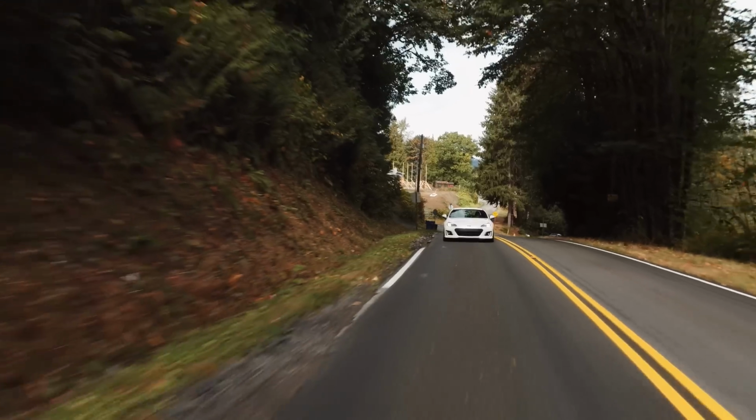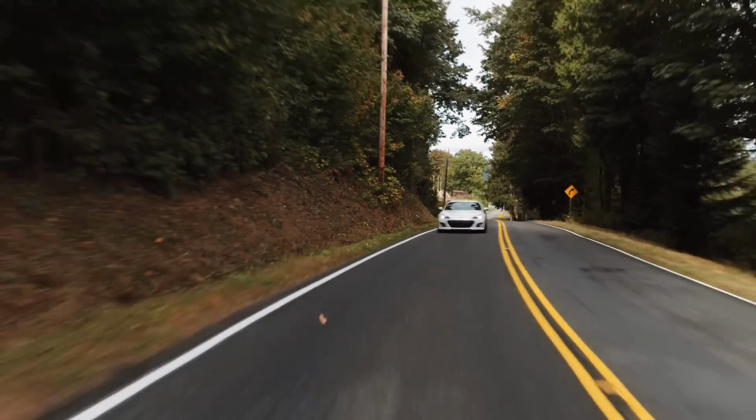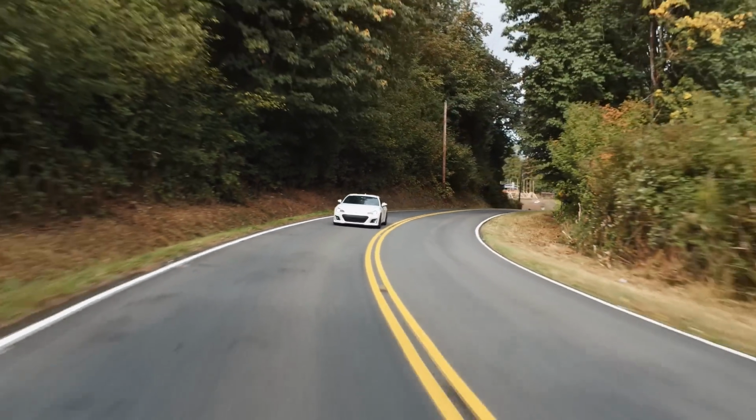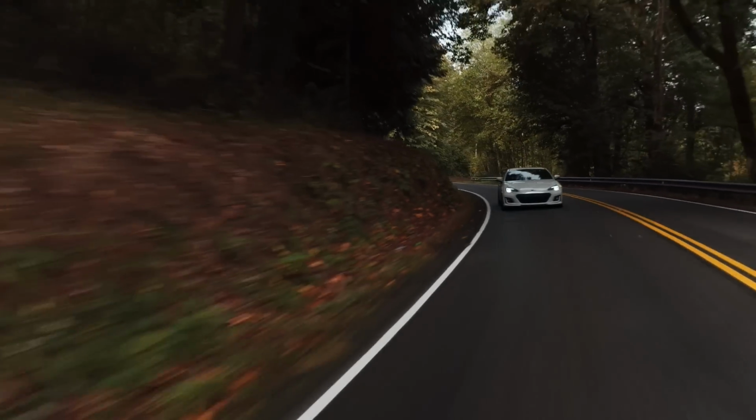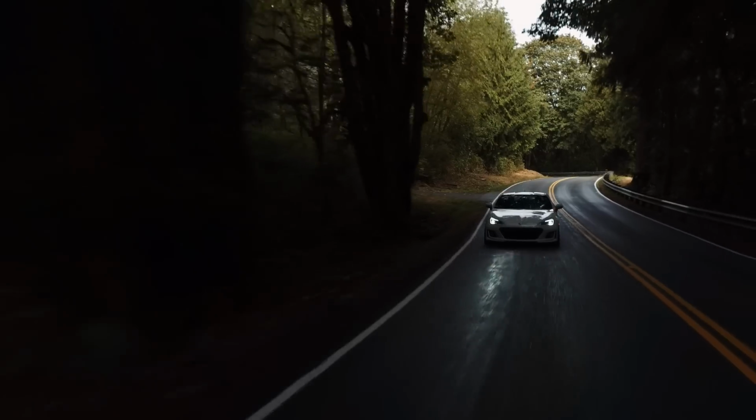Yeah. So the interesting thing here is you haven't done any actual serious engine mods outside of the headers and... anything else? Cold air intake? Anything like that? No intakes. Those generally don't do anything on this car. Yeah. Intake from the factory is quite good. The only other thing of note would be an oil cooler. These cars run really hot. If you're tracking them, you need an oil cooler. It's not an option unless you're putting around in 6th gear or something. Right. So that would be the only other thing.